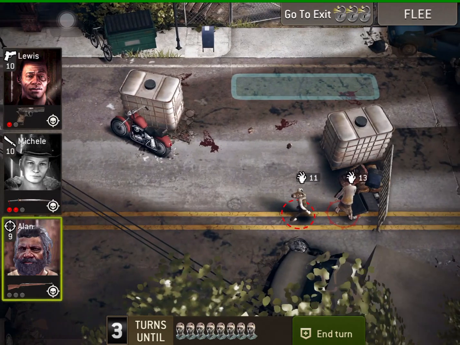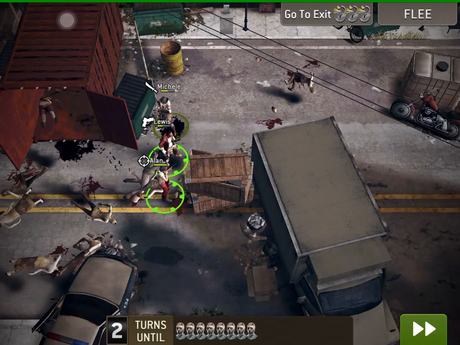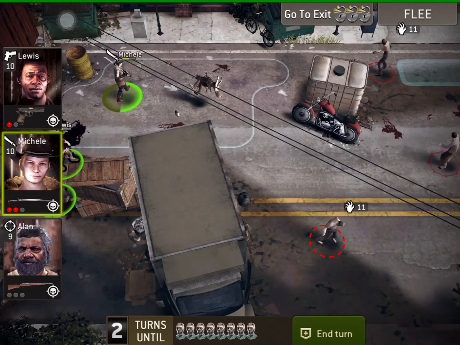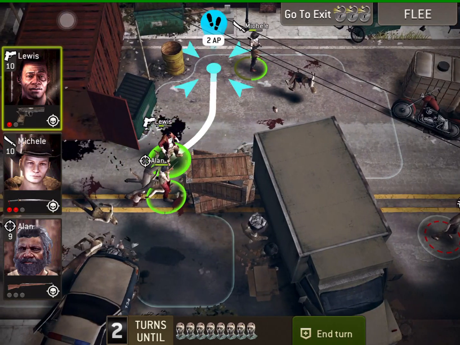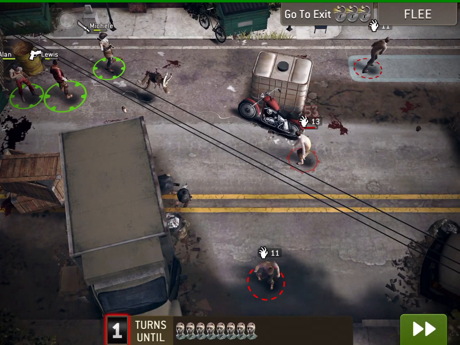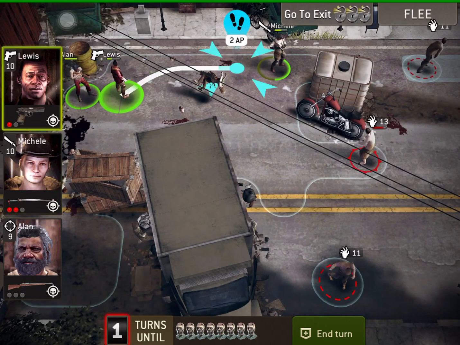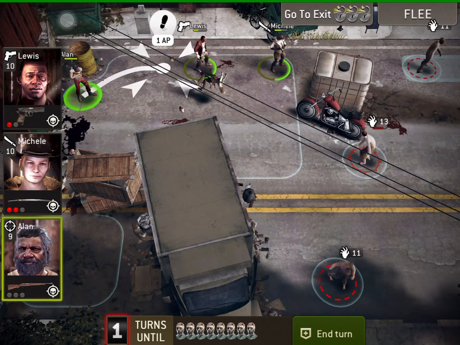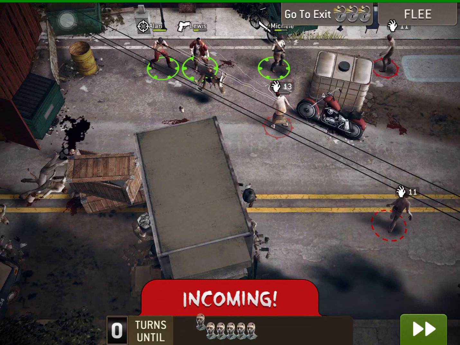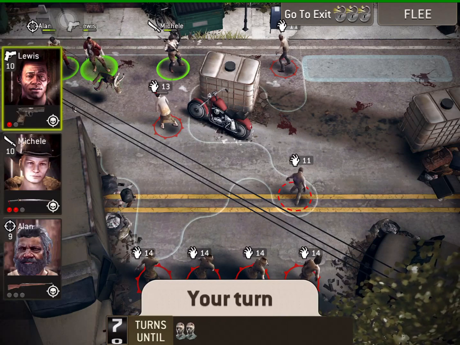I'm gonna just slowly move along the top to that blue strip there. Okay, I see some shadows. Two turns till more walkers come. Alright. Okay, I can move along that line. Whoa, 11-14 walkers.